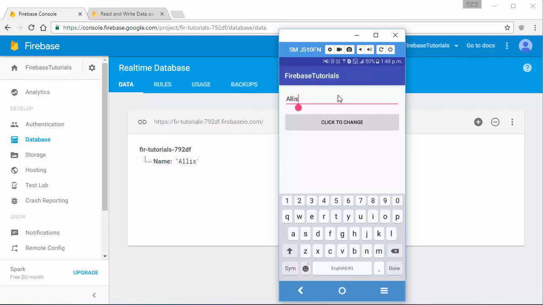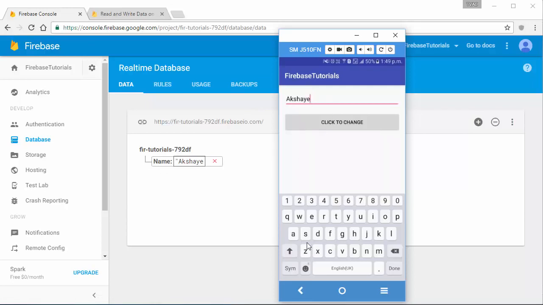Now again, as I said, you can just type in another name, but this is just going to replace the previous one, override the previous one, because to create a new child, the name should be unique. The name of the object present in the same root object should be unique. So this was the solution for this.